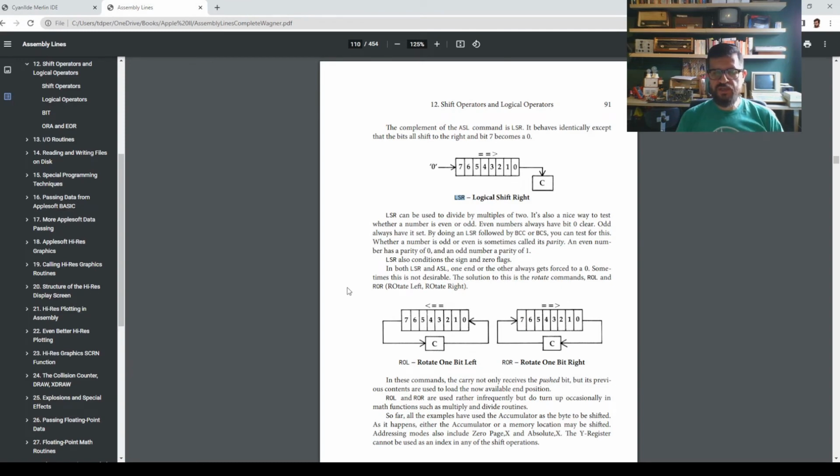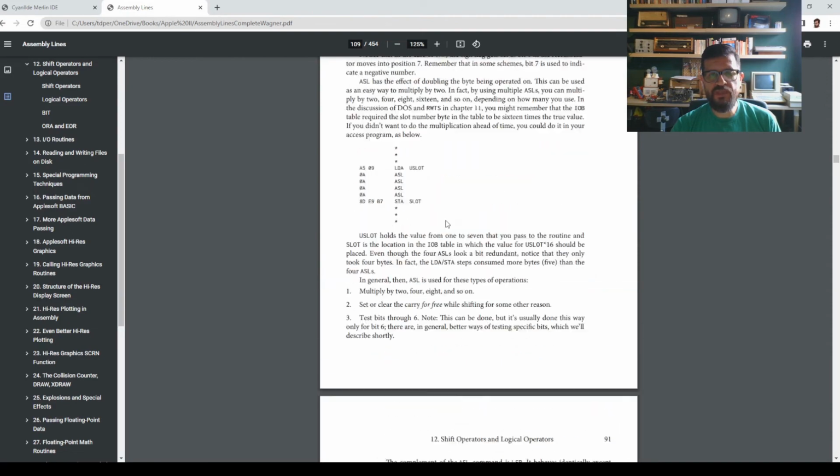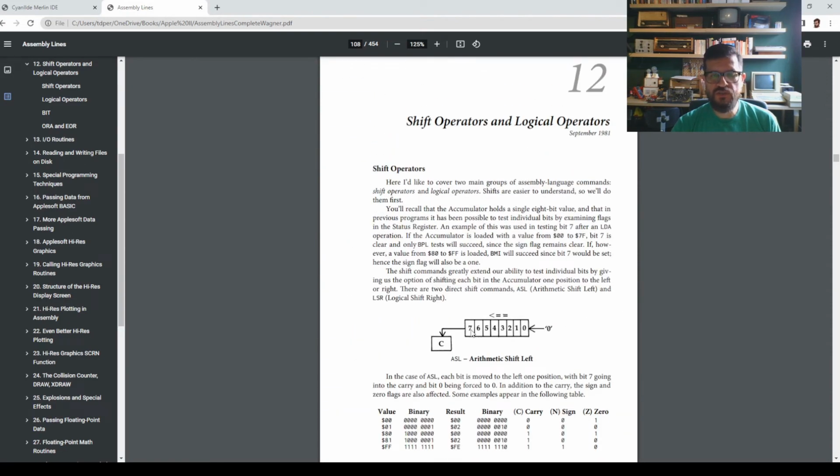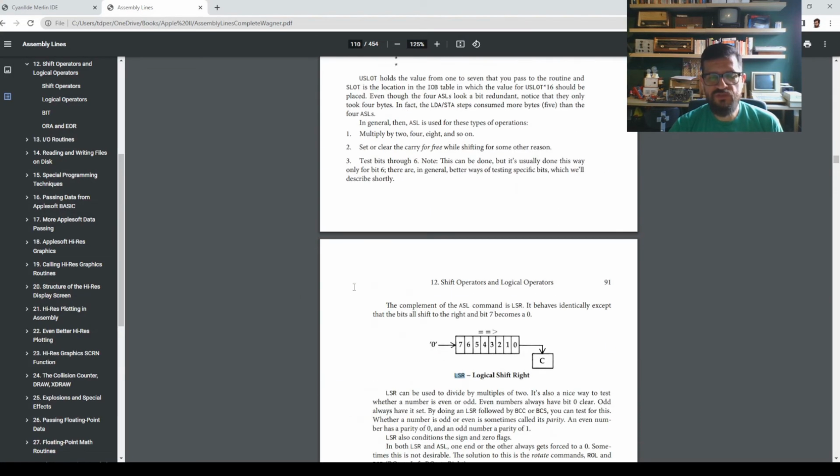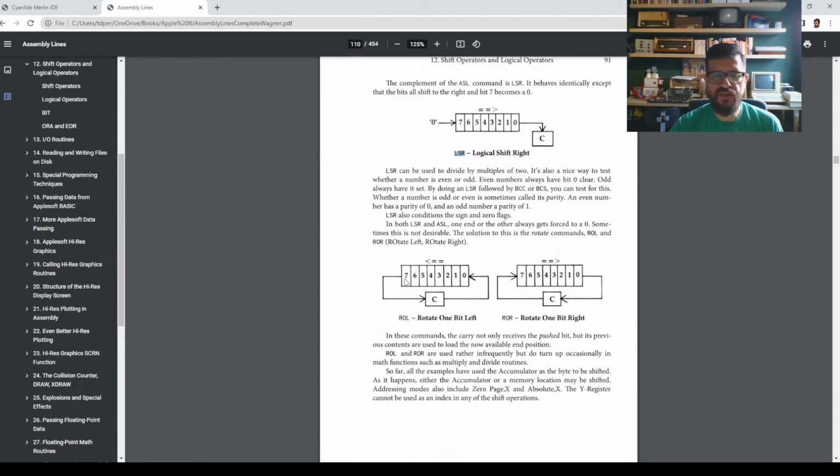So rotate left and right, they are very similar to the shift, but the difference is that, remember that when you have 1 on this bit here and it shifts left, it shifts out of the byte, then its value goes into the carry flag. But if you do a rotate, what happens is that that value that falls over the edge of this side actually lands on the first bit on the other side.